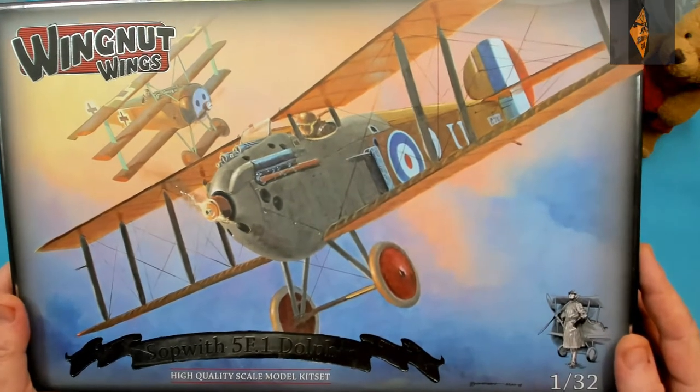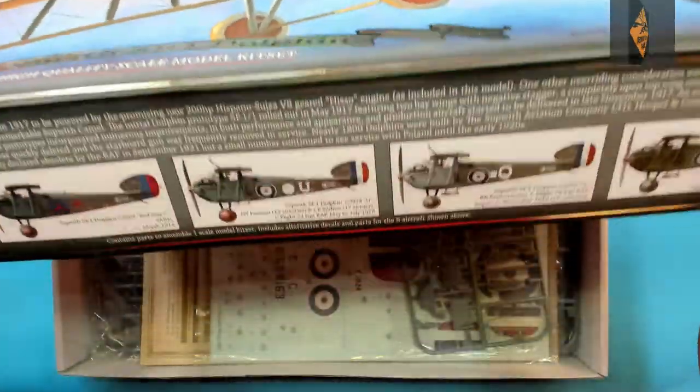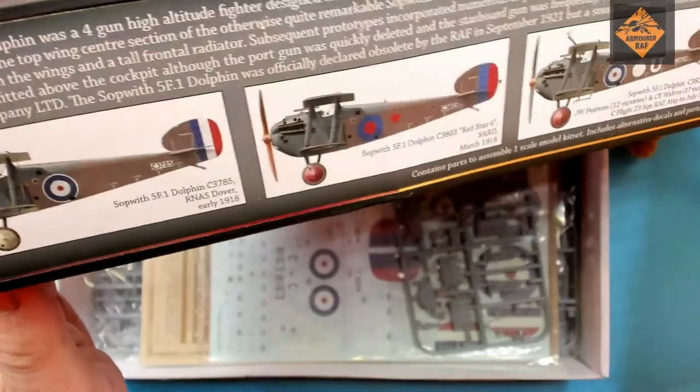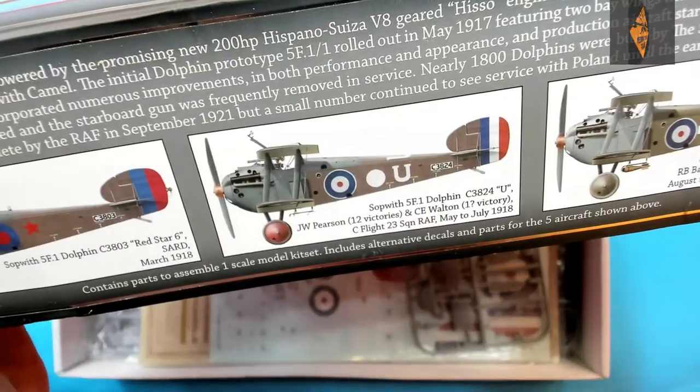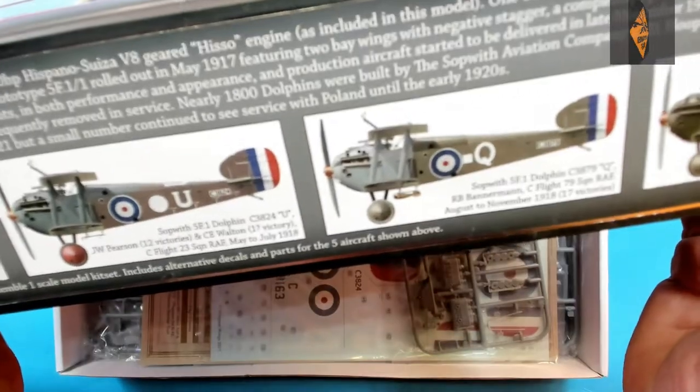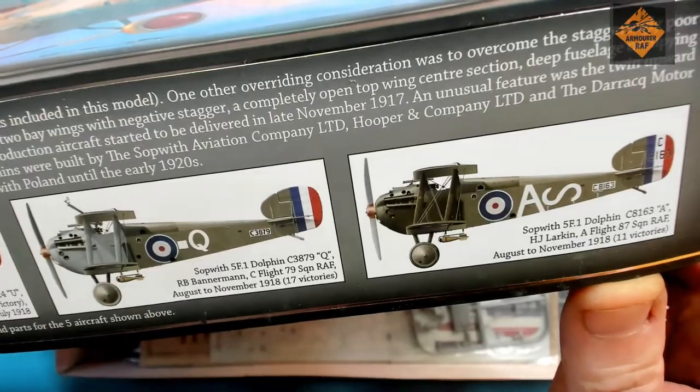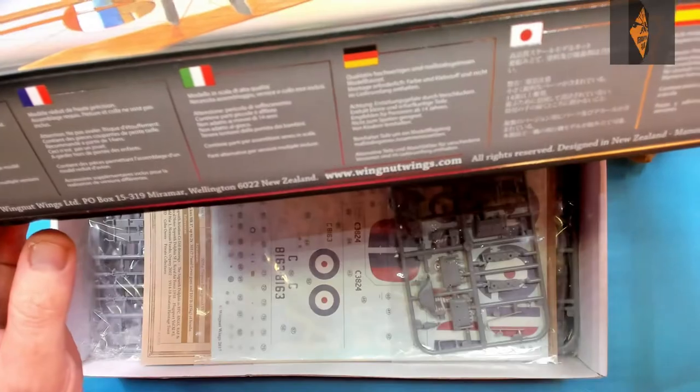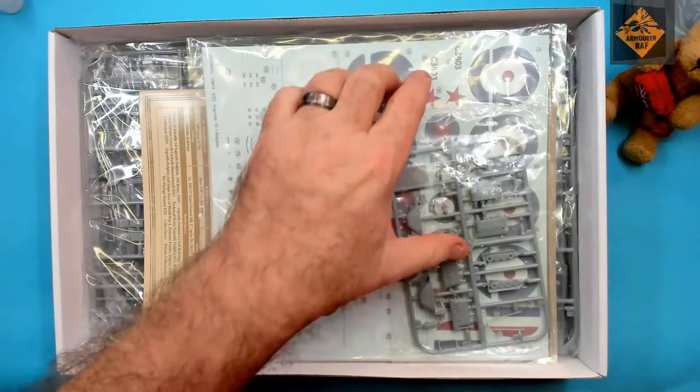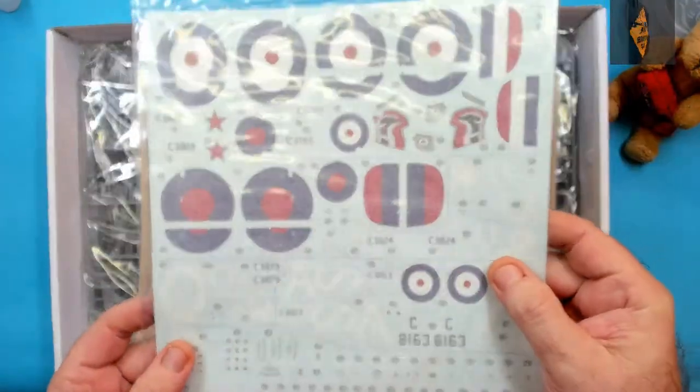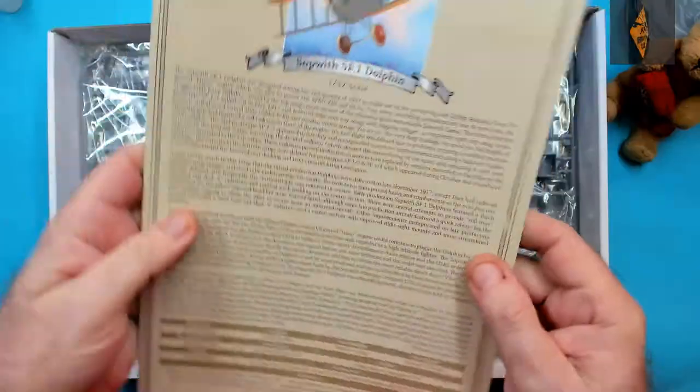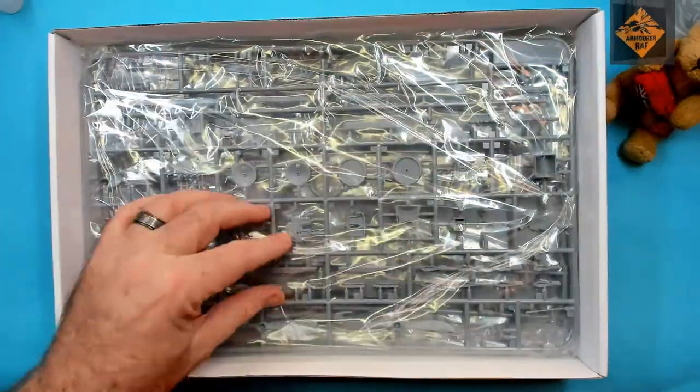So let's crack on with the box art. The box art is really nice. You have all the different ones there. Royal Naval Air Service. RAF, RAF, RAF and RAF. Gives you some blurb on the side as well. The box art sides are the same as the top and then you've got a few different languages there just telling you what it is. So, there's the engine. There's the decals. The famous booklet. And there's the screws.